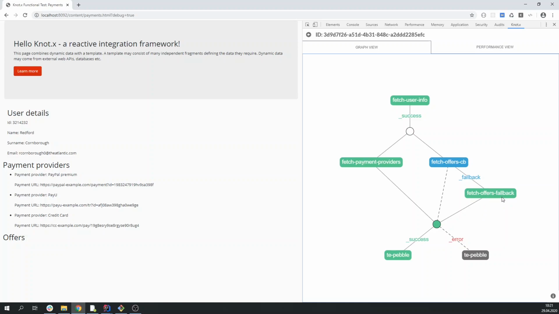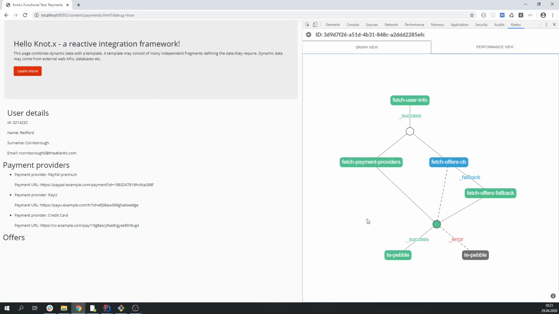This node ended with success, and so it returned the success to the end of the composite. And because all subtasks of the composite returned success, the composite as a whole is considered a success, even though there were some errors along the way. And it ended with success, so we could render the page using Pebble.